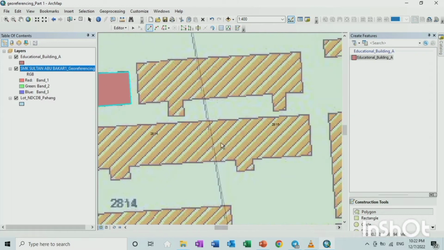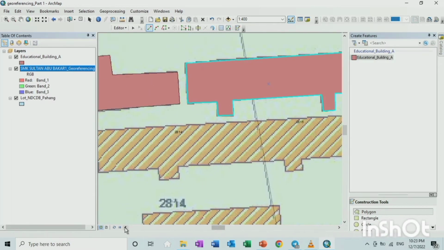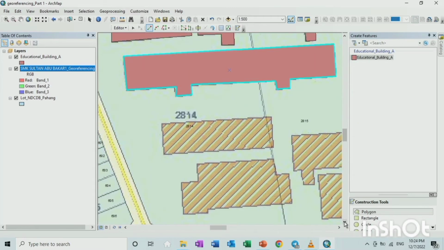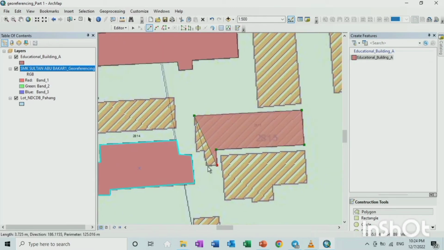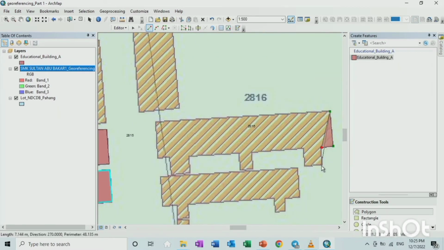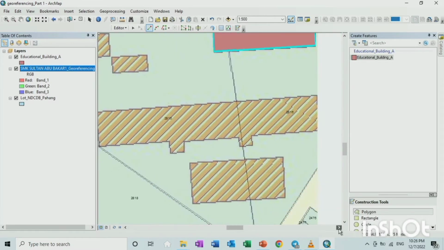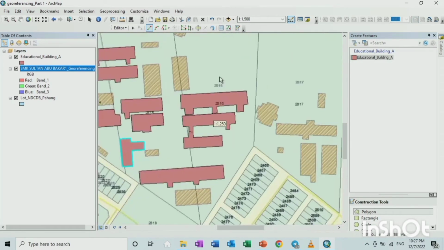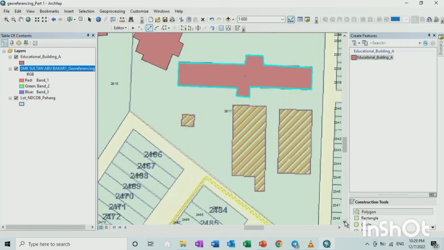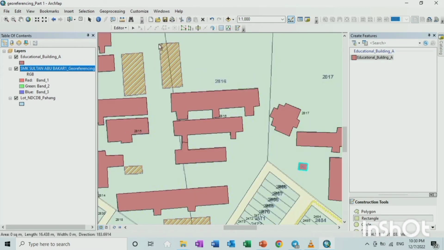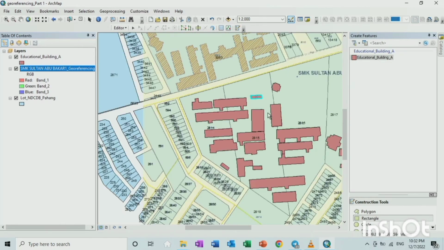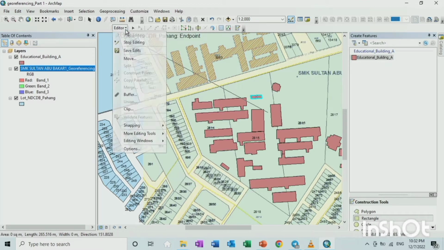Digitize the building footprint for SMK Sultan Abu Bakar on Lots 2814, 2815, 2816 and 2817, Mukim Bandar Kuantan, Daerah Kuantan, Pahang. After finishing digitizing, click Editor and Save Edits. Also click Editor to stop editing.